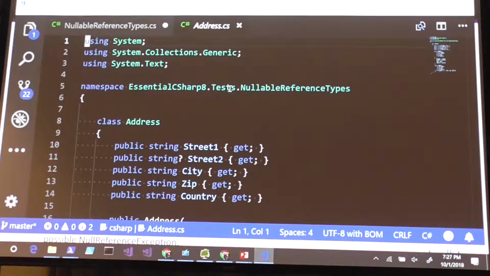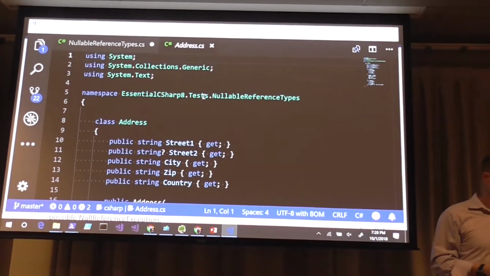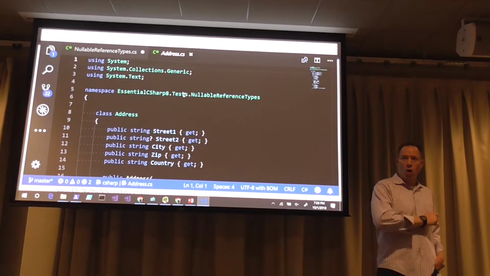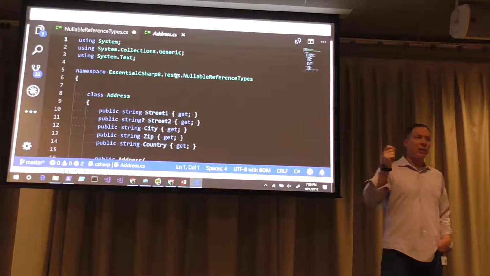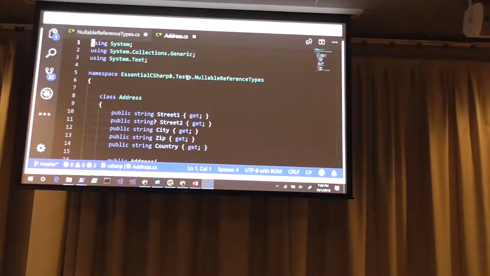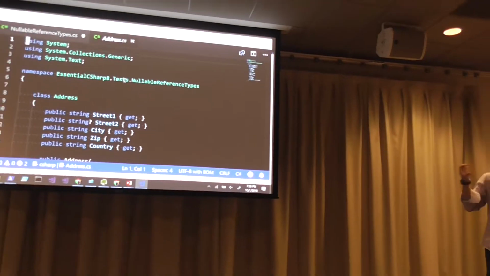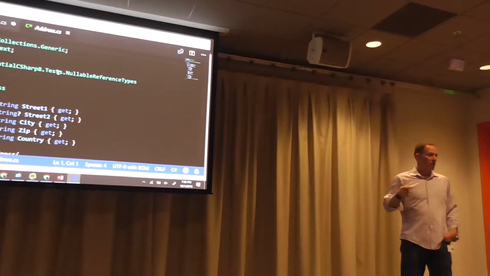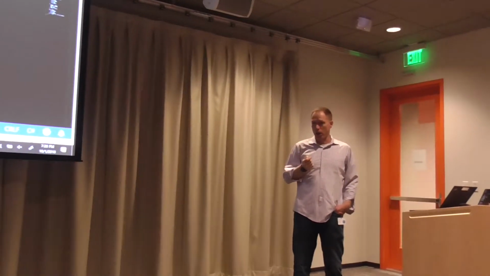And you hear what I'm saying, right? Explicitly, those four properties are declared as not null. And I'm changing the meaning of string for all time, C# 8 and later. And what I'm basically doing is setting us up for the future to make sure that we use the type correctly. But we're going to go through a transition period where we're going to get a whole bunch of warnings.